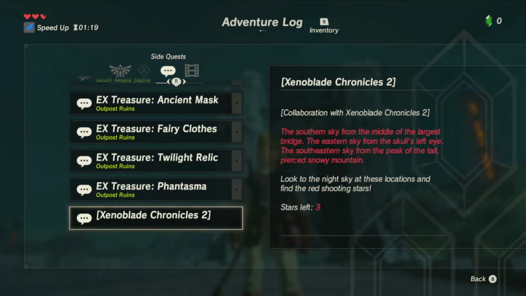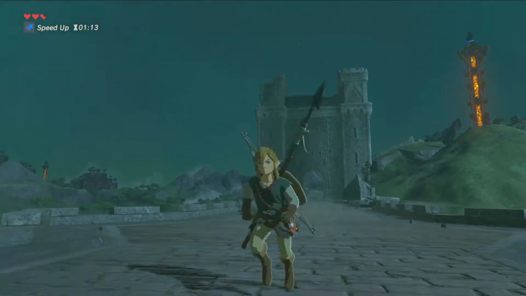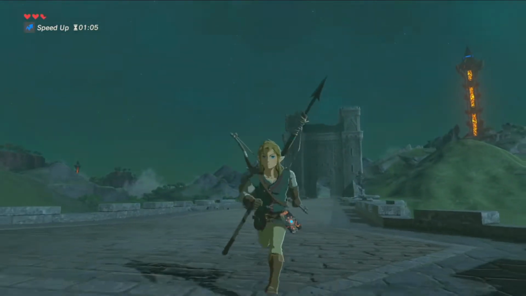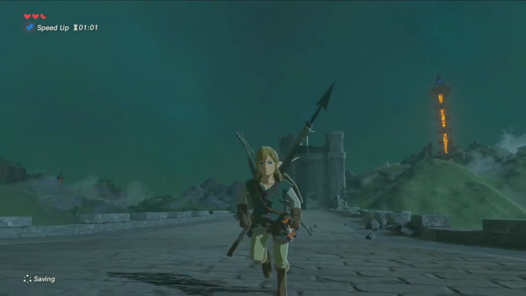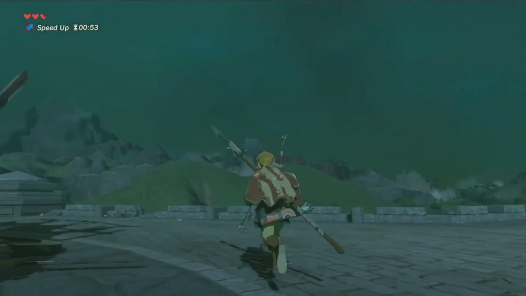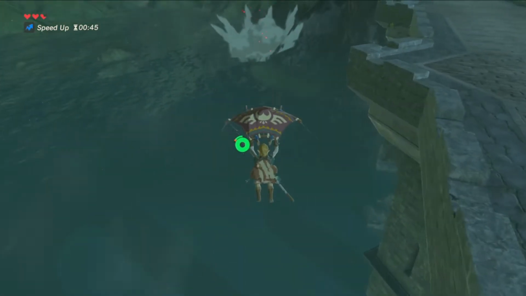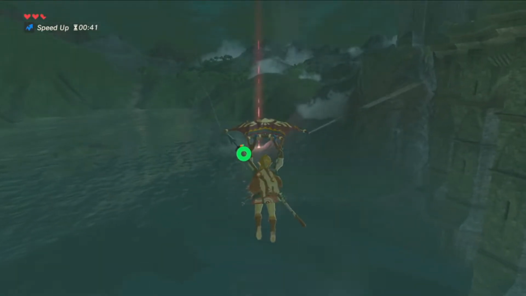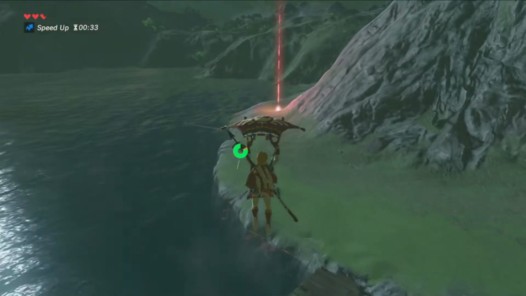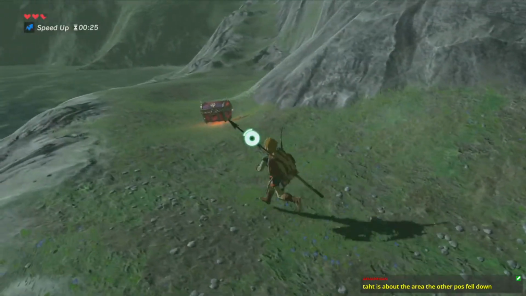The southern sky from the middle of the largest bridge. Let's see if it'll appear. Come on. You hear that sound? That's the DLC thing activating. The red shooting star from the DLC. Unlike the star I saw, this one is like a scripted thing. Landing in a set spot. Yeah, since we're in the area, might as well get it. I checked this area for the other one though, and it wasn't there.